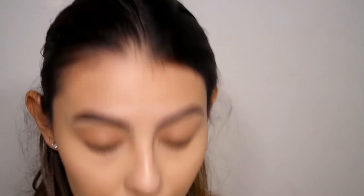Look at the difference — I look so much more awake with the white eyeliner and my eyelashes curled. Then we go in with mascara. I'm using the Pupa Vamp Waterproof Mascara. I like using waterproof mascaras because they hold the curl better than regular mascaras. Although the Benefit Roller Lash Mascara is really good for holding the curl too — not quite as good as this one, but it does hold the curl, which is really nice.